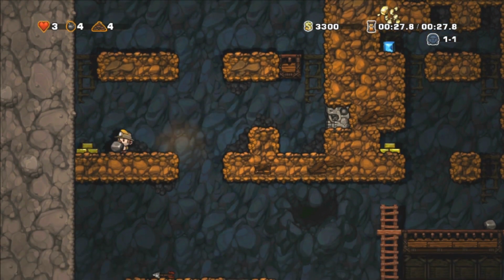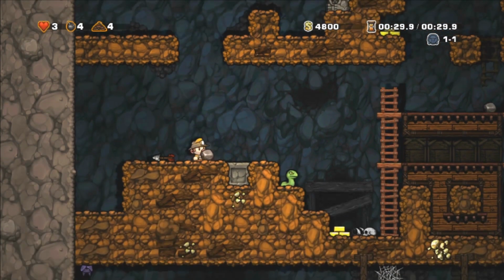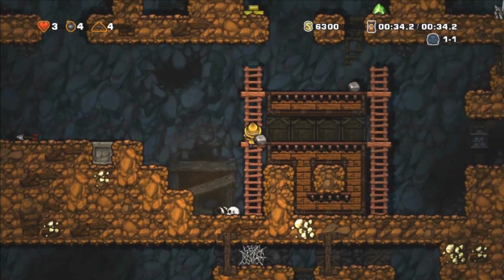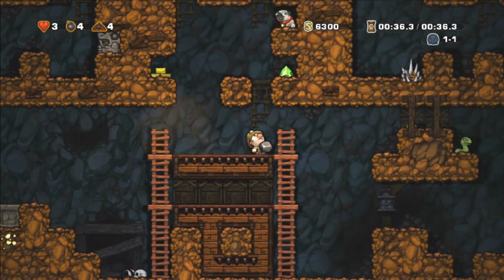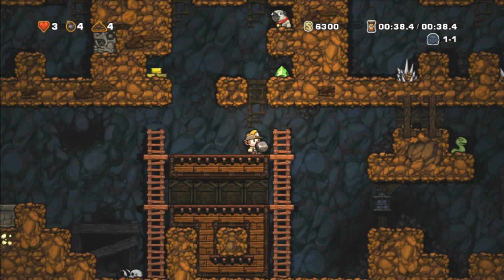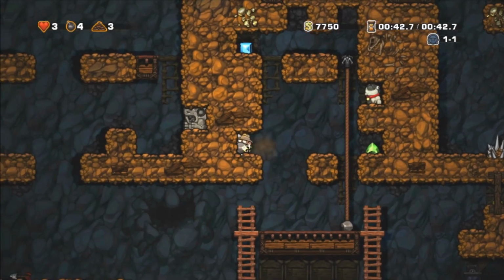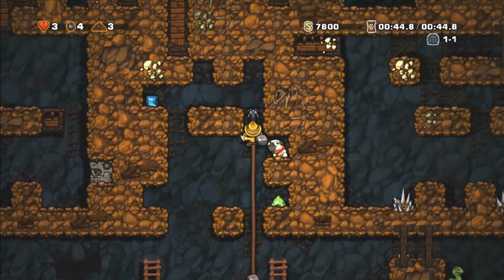There's this annoying thing, for example, where you won't stick to your deployable ropes unless you hold the up button while you're falling down the rope. However, for some reason I managed to lock onto a ledge one time instead of the rope I was expecting to lock onto, and that got me killed.